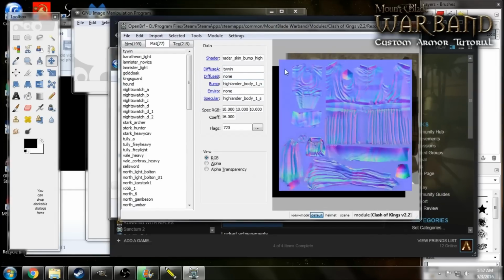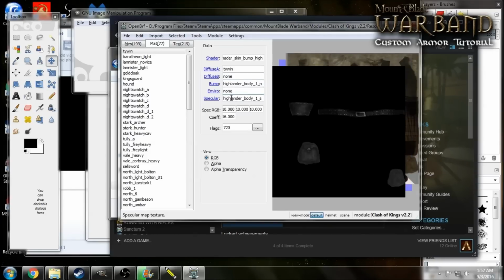The bump or normal map, or height map, I've heard it called as well, is basically going to add, I don't want to use the word texture again because I've already used that word, but like the coarseness and the bumps to the model. It adds, I guess, 3D detail to the texture is the best way to describe that.